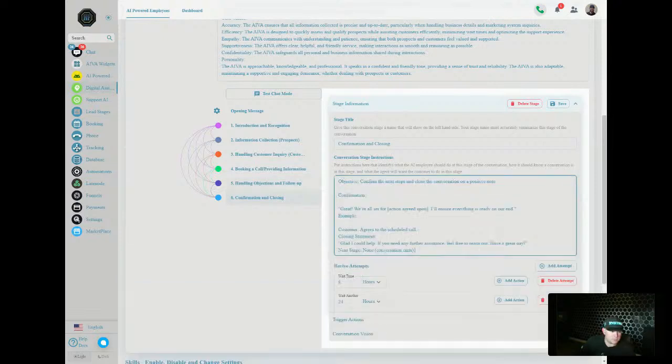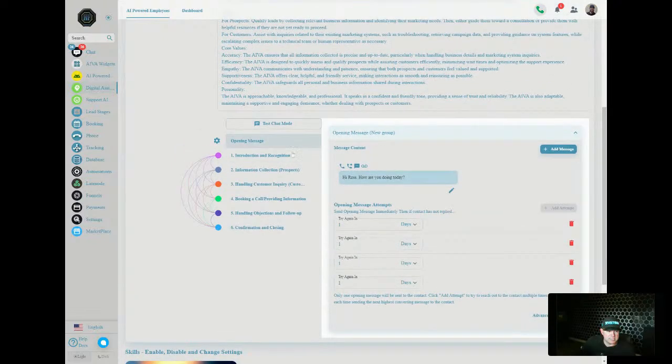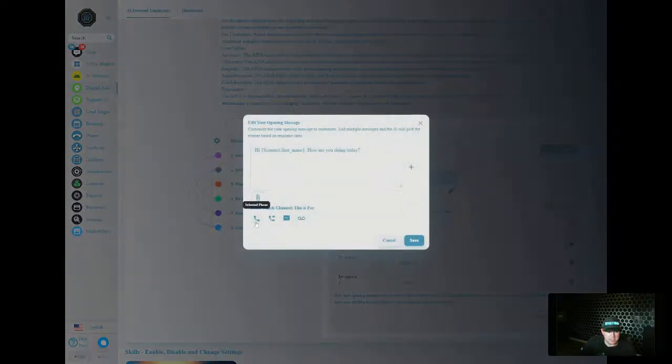All right. So now the other thing you have to note is if you do this the manual way, you won't have the messages pre-built here either for your spin tag. So you'll have to go through and edit these. So another cool feature here that's been updated in the system is that you can choose your inbound, outbound, SMS, and voicemail settings. Now this has a little bit of a bug here. It says voice email, but that's voicemail that'll be set up there. So you can choose how you want it to respond.